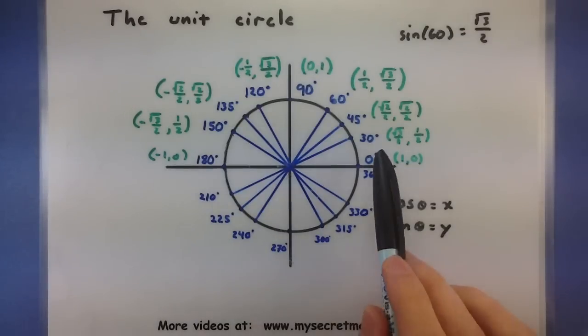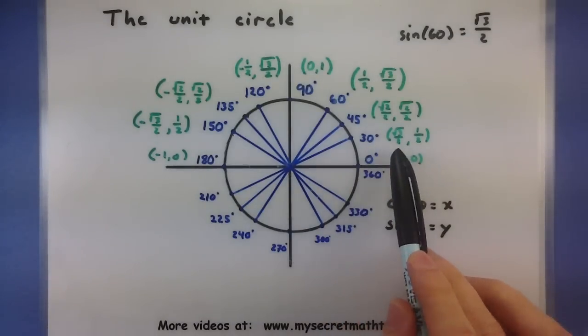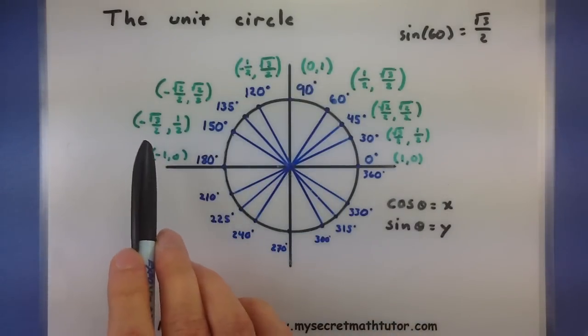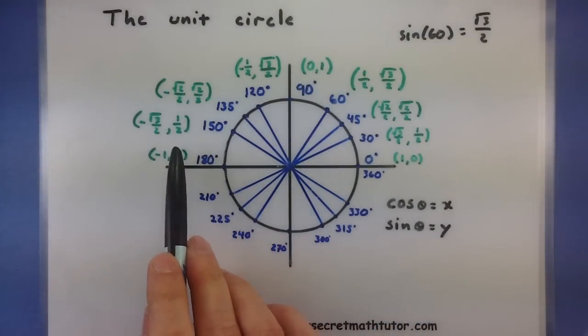Let's take a look. So when I'm looking here at 30 degrees, I see I have the square root of 2 and 1 half. And when I'm over here at 150 degrees, I have almost the same values, negative square root of 3 over 2 and 1 half.